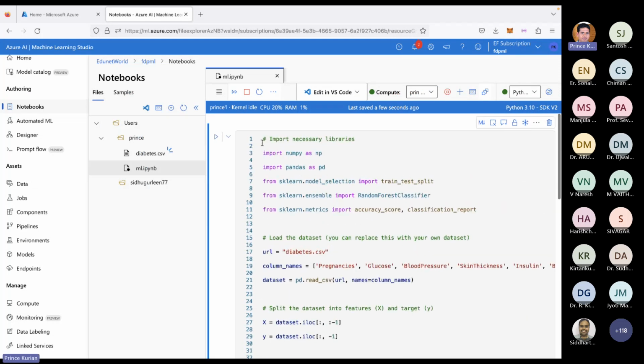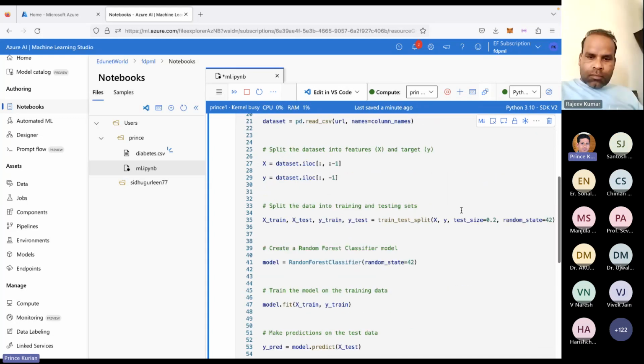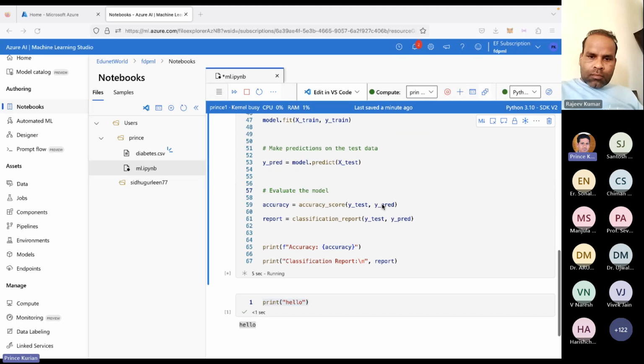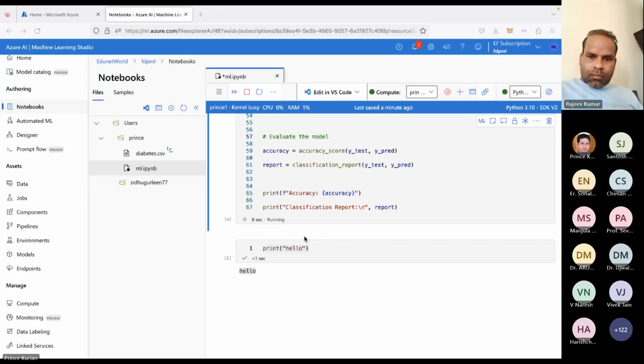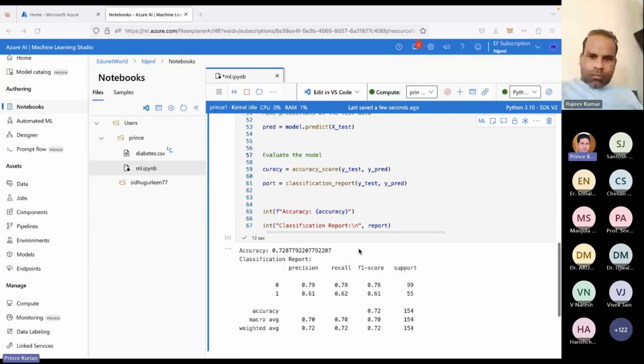In order to run, I am going to run this program. Click run. It is getting run. Okay, so we got the output.